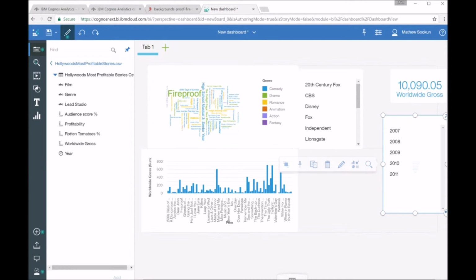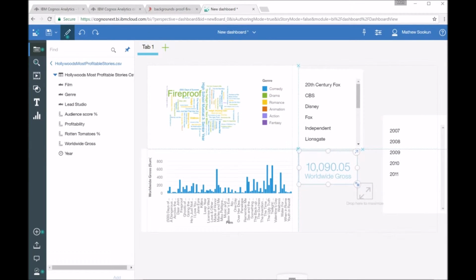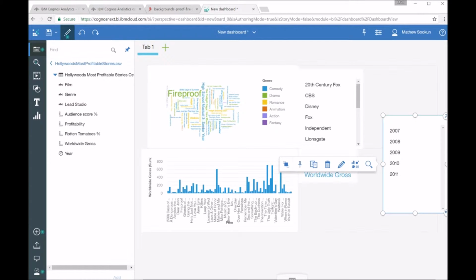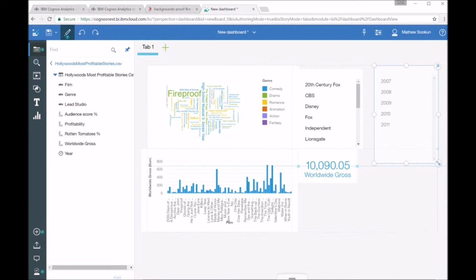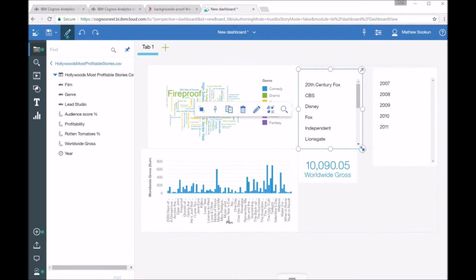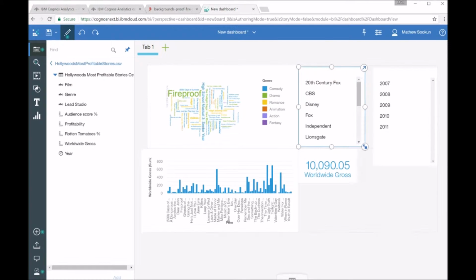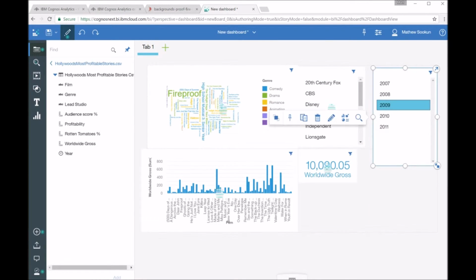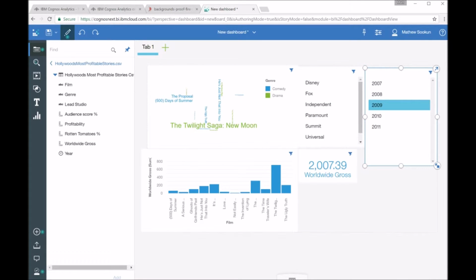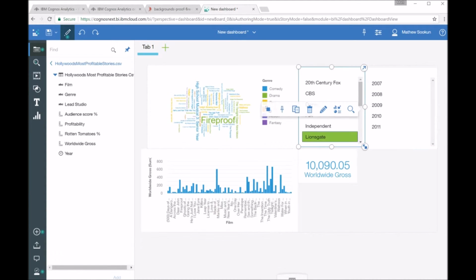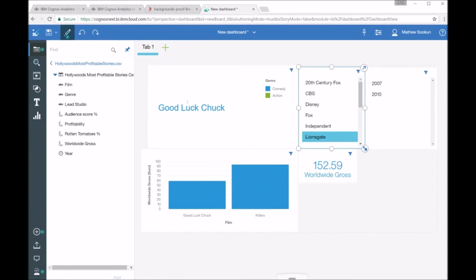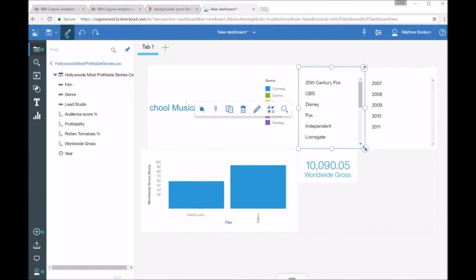And I'm going to pull in the year information as well, for very much the same reason I brought in the studio. This is going to help me with my analysis. Well, you can actually see what's happening here is that these tables that I brought in act as filters on the record, which is just amazing.